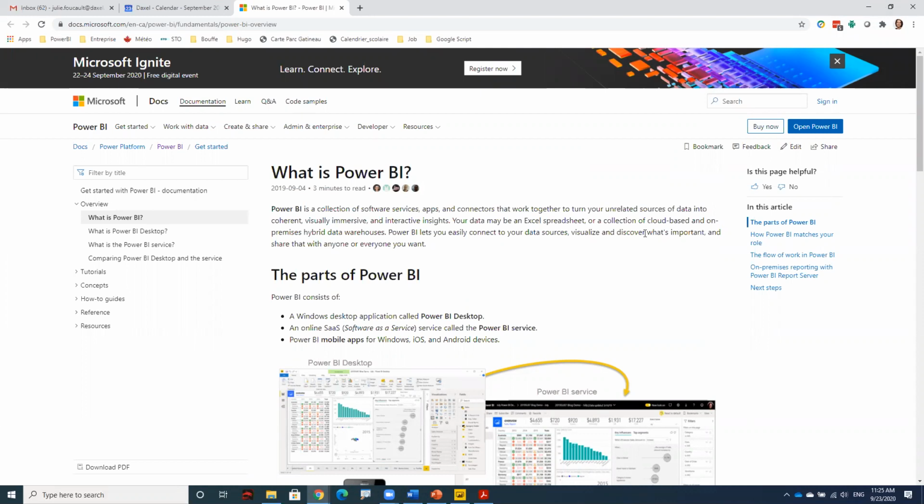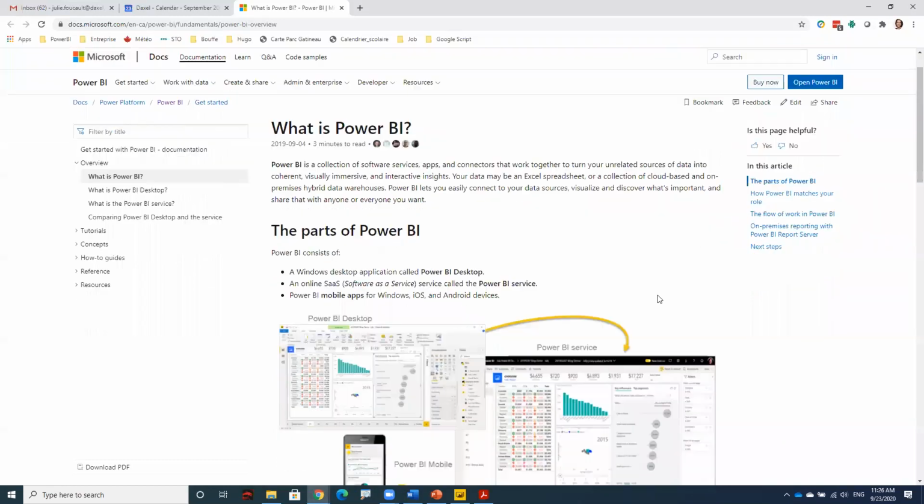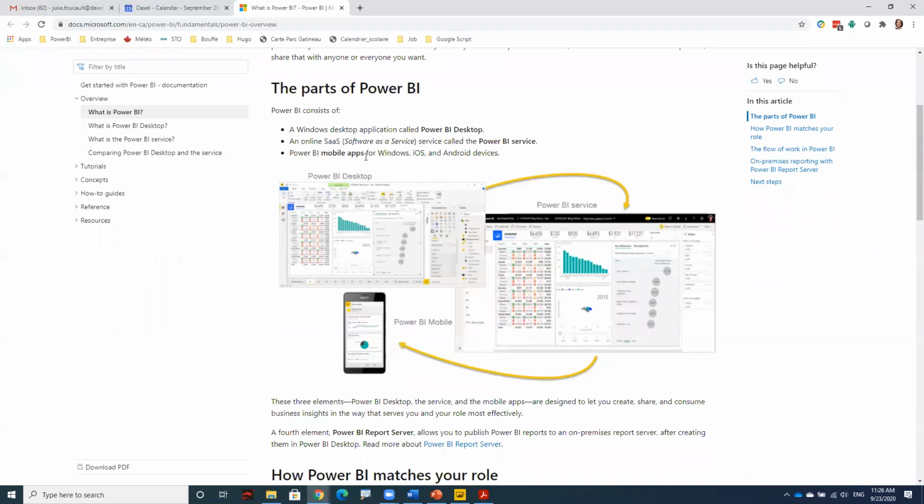For instance, the first topic is what's Power BI? Actually, Power BI is half free and half you need to pay a license. But small organizations like you guys can really get all the power of it by only using the free version. I want to take 5 minutes for you to understand what this Power BI thing is as a whole. There are actually 3 parts of Power BI. There's Power BI Desktop. You see here an image of 3 screens.